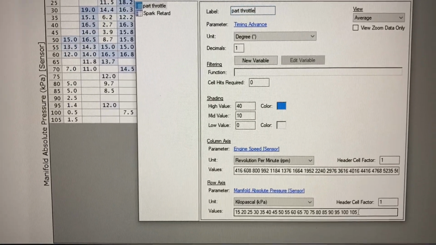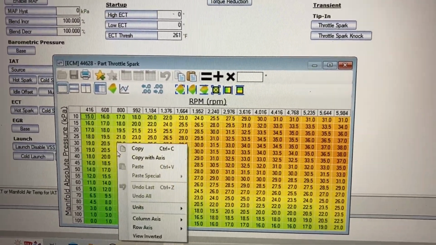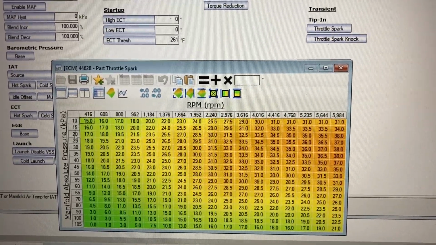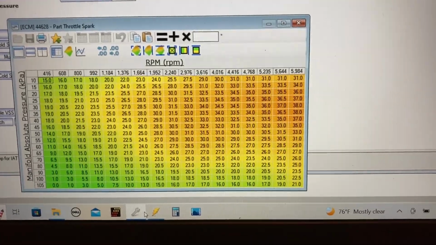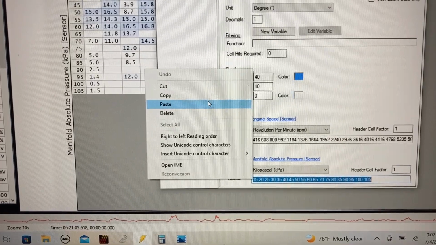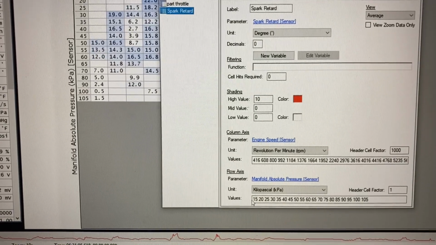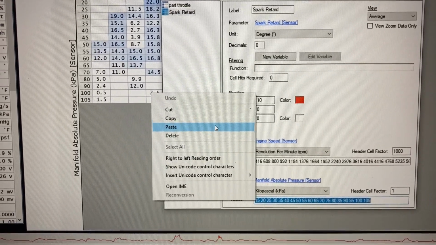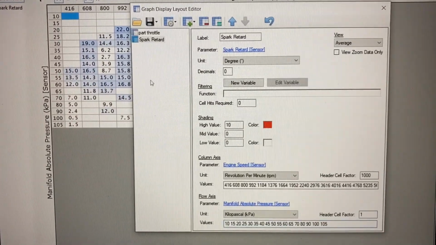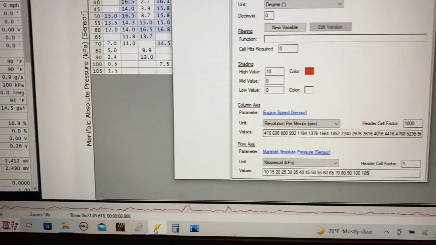Now we're going to come back down and go to our row access, because these numbers here are actually different than what they use as a default. Now we're going to do the same for Spark Retard. So now these tables match what we actually have over in here.